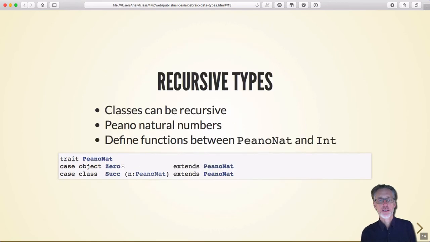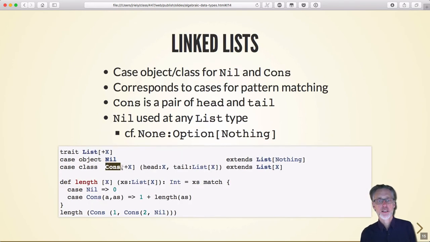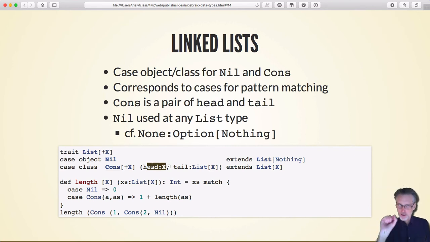Successor just took the previous Peano number. Cons takes the previous list and also a value, which is the value for this element.